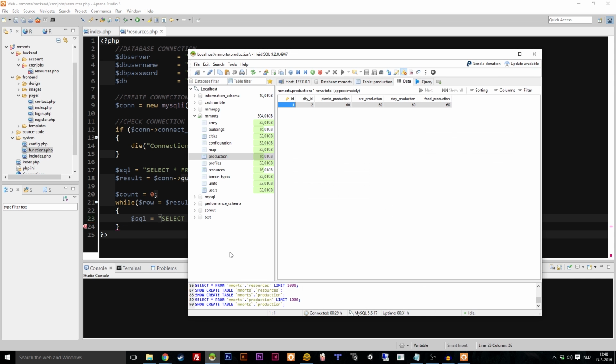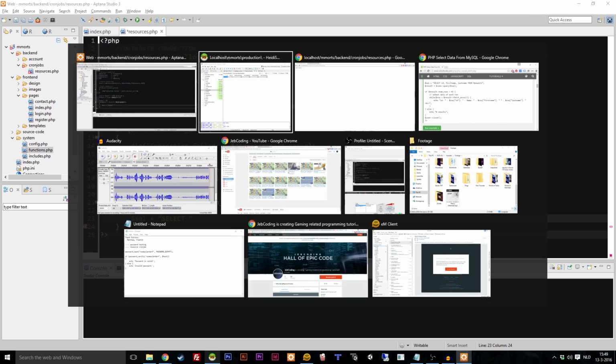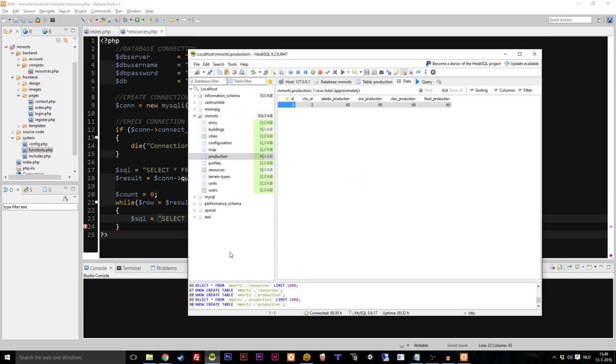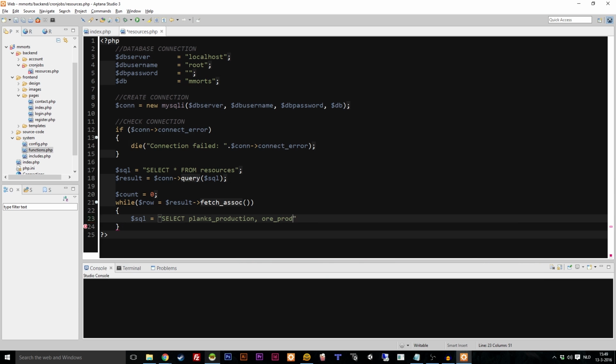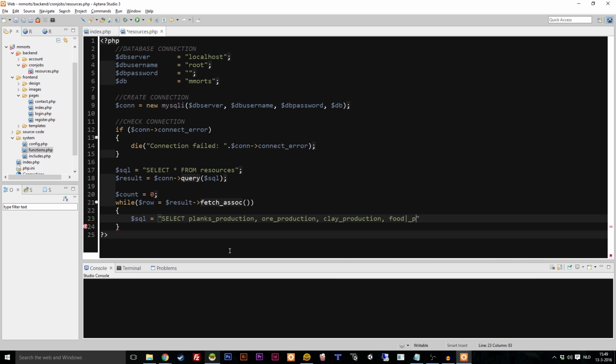So what do we need from the production table? Well, we need to get the productions. So we just need the last 4 columns. So let's select, well, actually, let's just do it right. I'm sorry, guys. Planks underscore production, comma, ore underscore production, comma, clay underscore production, comma, and we need the food underscore production.